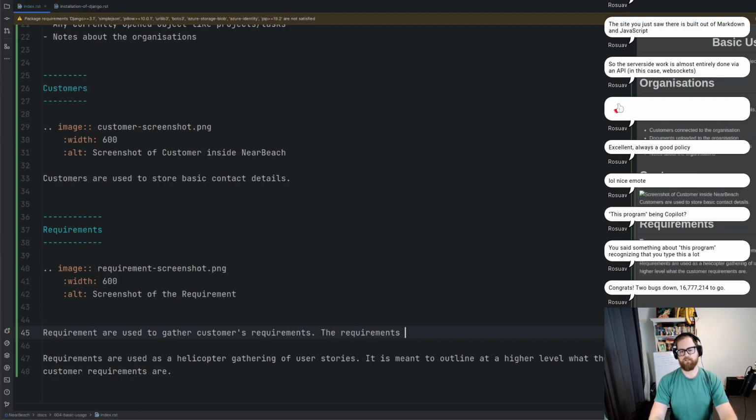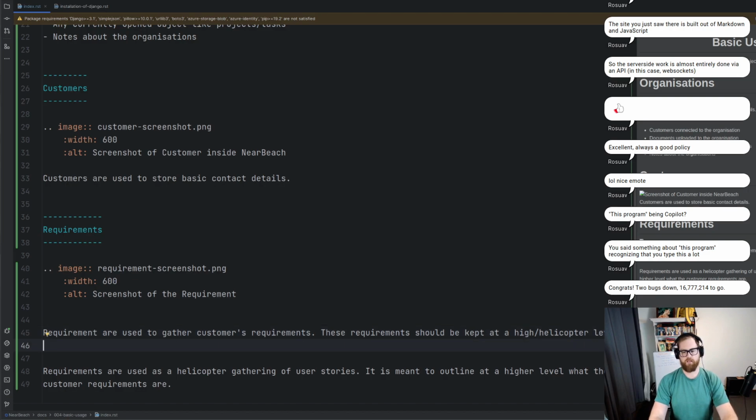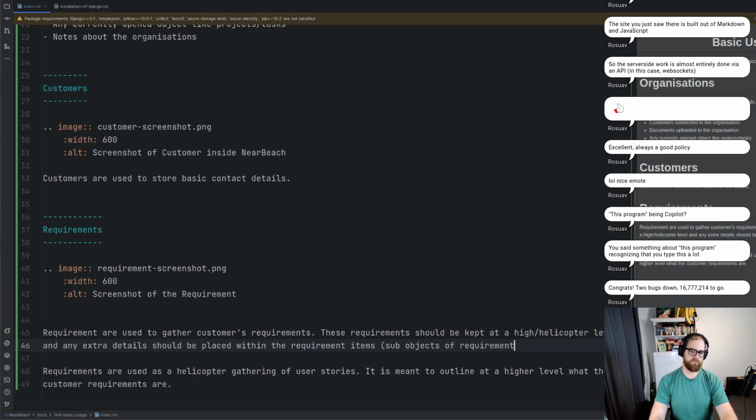The requirements section should, these requirements should be kept at a high/helicopter level, and any extra details should be placed within the requirement items, sub-objects of requirements.